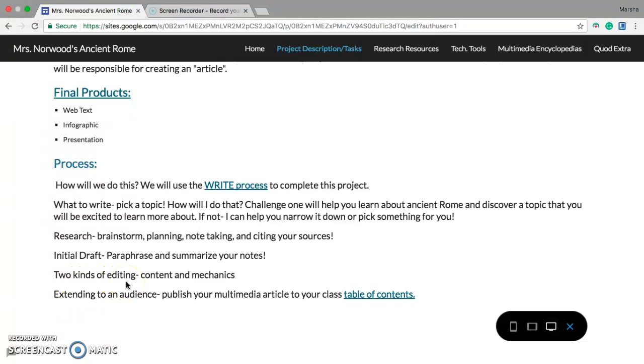And this is a really important process because your product will be public and shareable with your community. So although it's not going to be publicly accessible for anyone on the internet, your parents, your teachers, your classmates, they're going to see it. So we're going to look at content, and that's really the depth of knowledge and the accuracy of that knowledge, as well as mechanics. And you and I both know that I struggle with, what do you call it? I can't even say it. With editing, and you might too. I don't know, but it's always important to kind of go back and try to proofread.